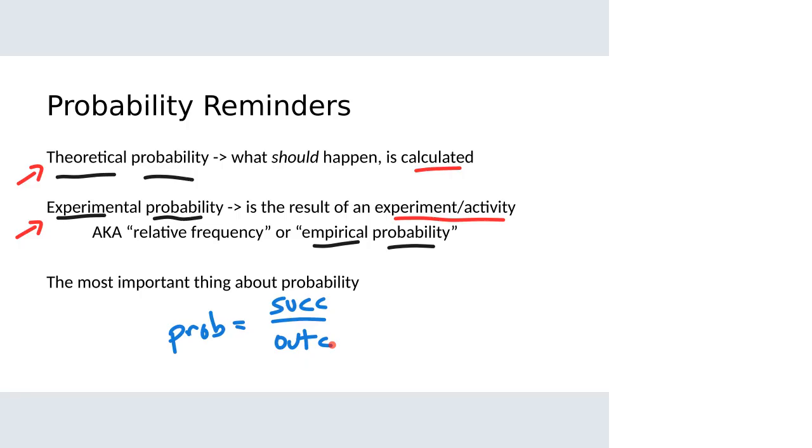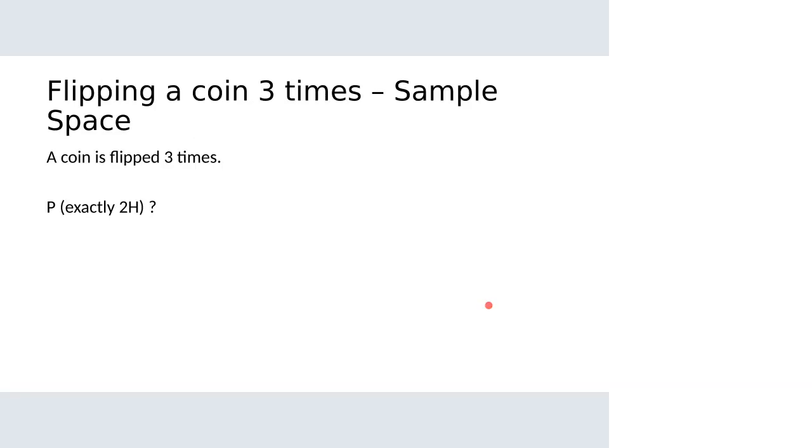There's a discussion of this in your book on page 402, but it basically says the same things that I just did, but you might want to look that over just as sort of another way of hearing it. Any questions on this before we continue into some calculations? Okay.